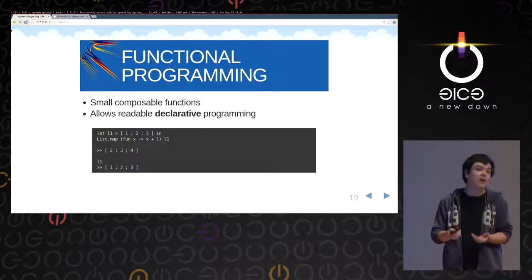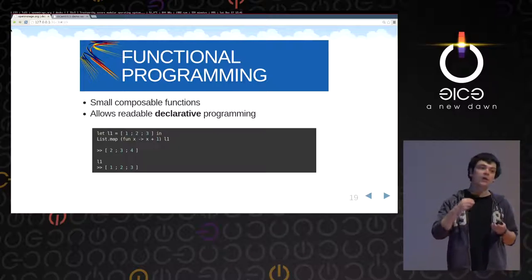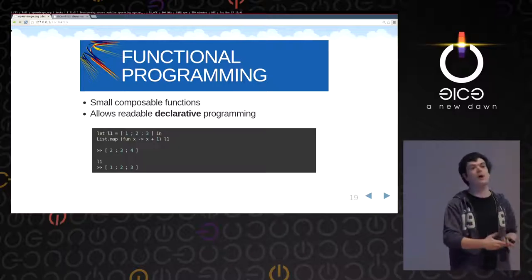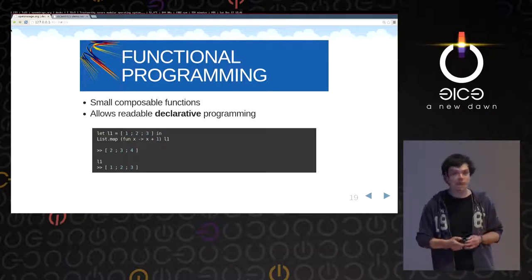This is our basis for declarative programming, which would be the kind of programming where we get to express the logic of the solution and not all the steps it takes for the computer to arrive at the solution. This is, of course, the simplest example of functional programming we can give you, but you can't expect us to squash an entire programming paradigm on a single slide.